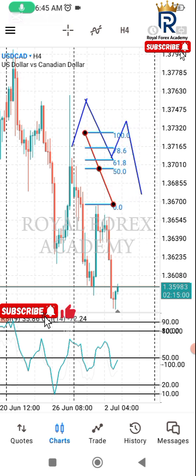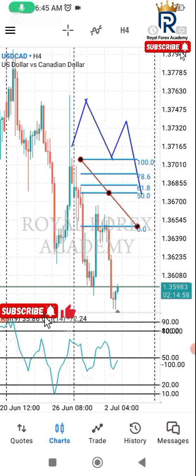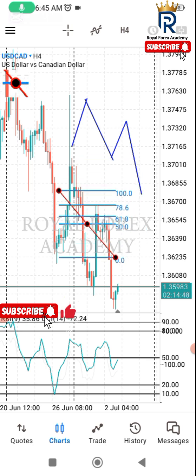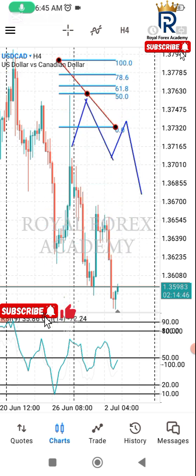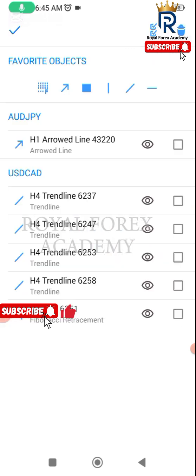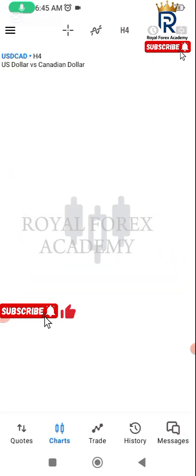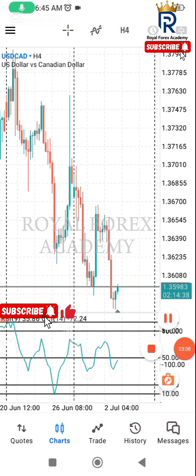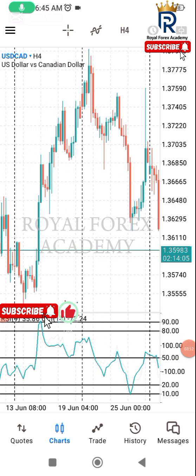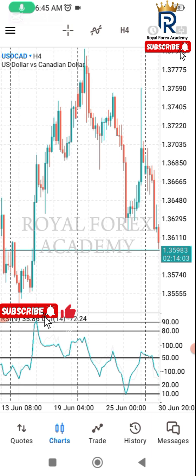Now, if you don't know the setting of this Fibonacci tool, nor the range, you need to go back to the previous video where we discussed everything in detail: how you can get your Fibonacci retracement tool, how you can do your setting, and the reason why we are using these few settings. All of these are available in the previous video. So having said that, let's look at what happens here.